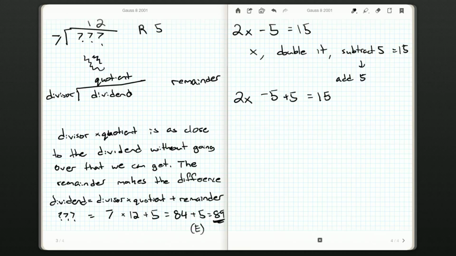Now, equations mean that things on both sides are equal. So in order to keep that equal sign, whatever we do to one side, we have to do to the other side. Just like we planned, our subtract 5 happened most recently. So we add 5, and those two cancel each other out. Now we're left with 2x equals 15 plus 5, but really that's just 20. Now we're still on a quest to just get back to x. We reversed the subtract 5 step by adding 5.